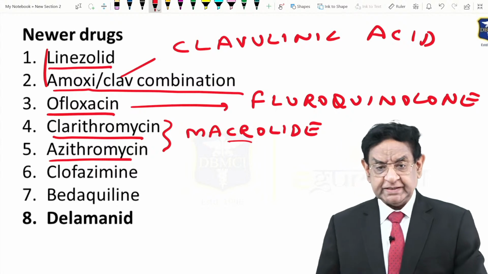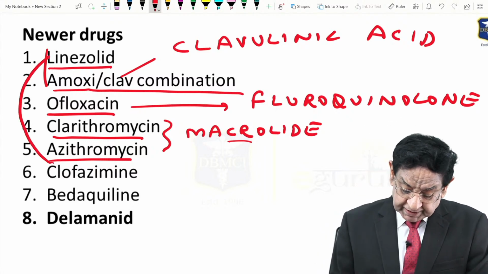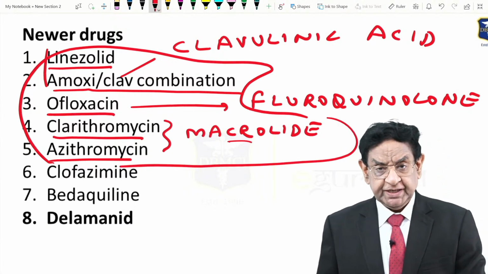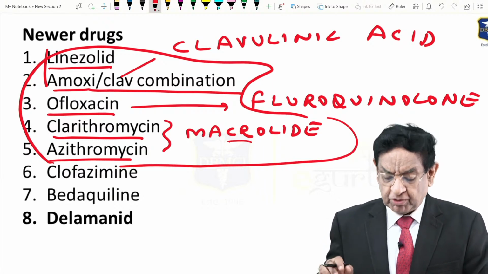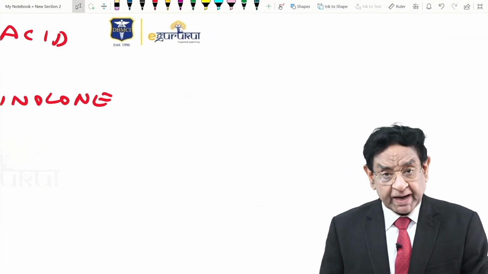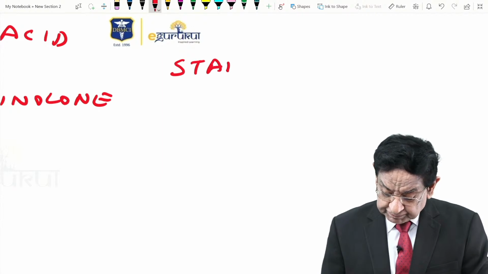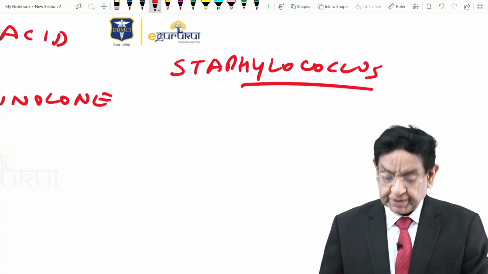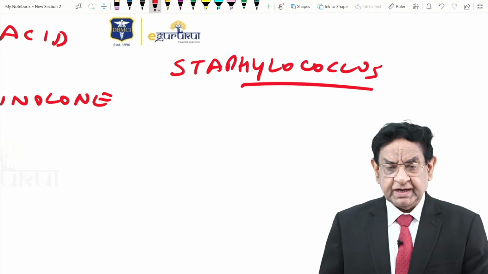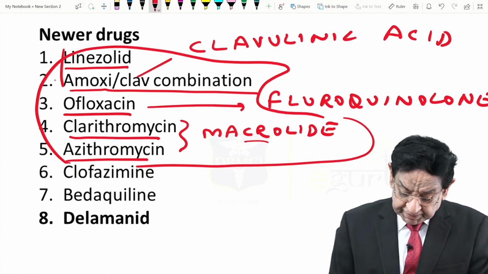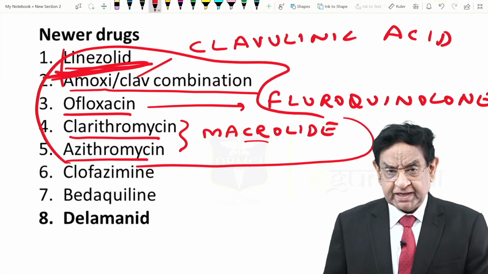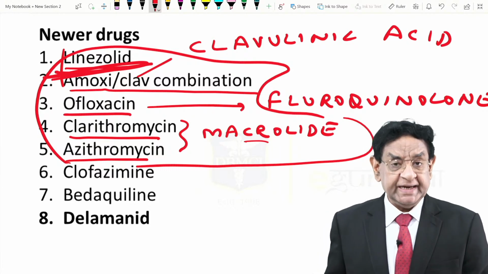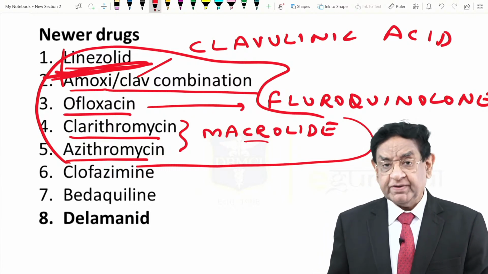Now I want you to make a special note. These drugs, which we are using as newer drugs for tuberculosis, if you closely look and if you recall your pharmacology, are the drugs that we primarily use for Staphylococcus infection, and this drug in particular is the specific drug that we use for staph infection. So we note that these anti-staphylococcal drugs are also effective against tuberculosis.